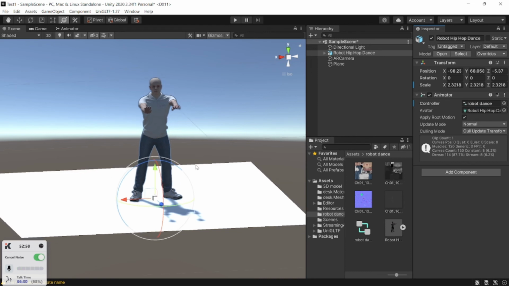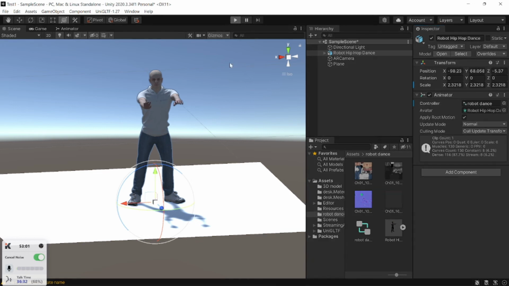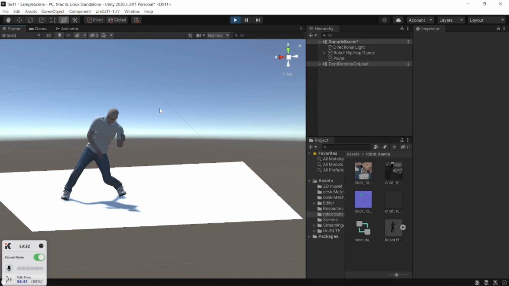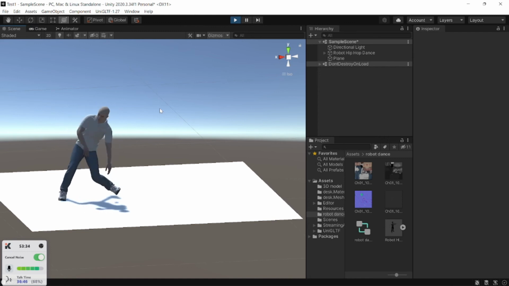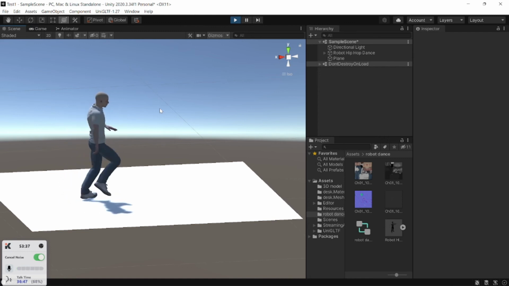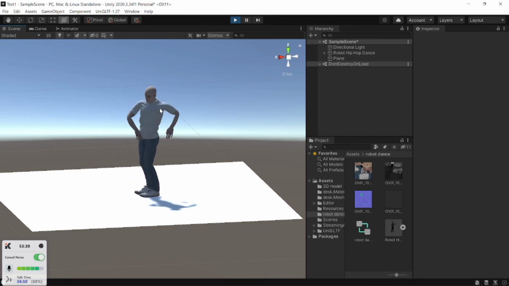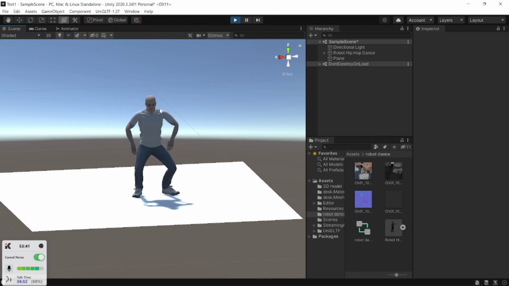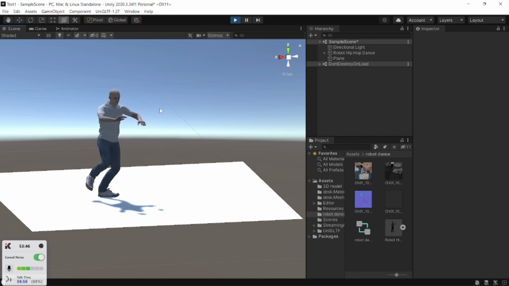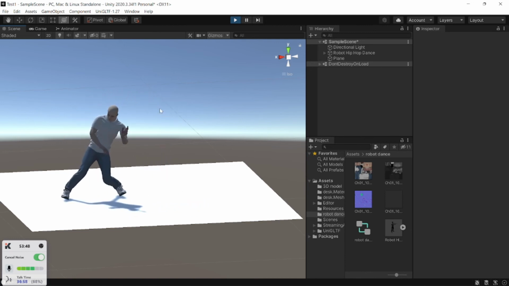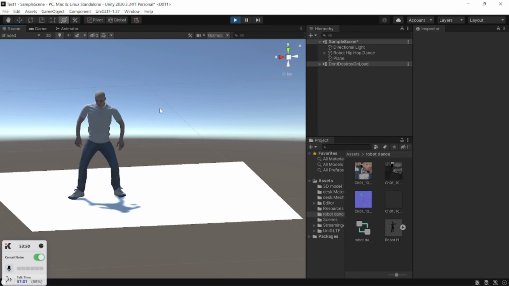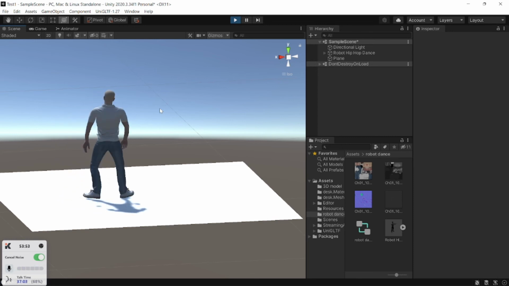Put it on it. So once you do, if you click on play, you can see we have our 3D model dancing. Okay, so that is how to add animation to a 3D model. Is there any question? Is it complicated? Do you want me to repeat the process? I can actually do that.